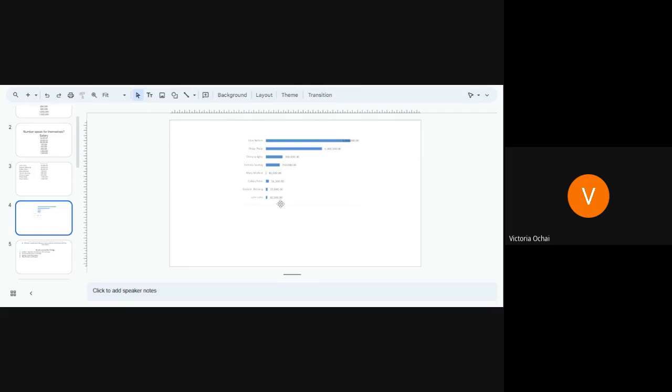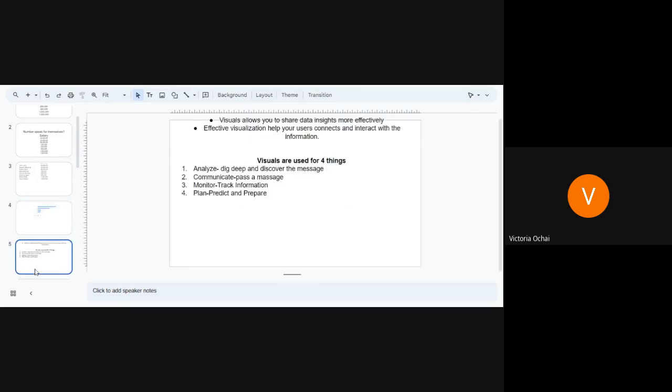With your visuals, you can tell your audience without them even asking you too many questions. So you're using it to pass information and messages to your audience about a particular something. They can communicate with it without you even being there talking about it. They can see it and they will know what this particular message is talking about.